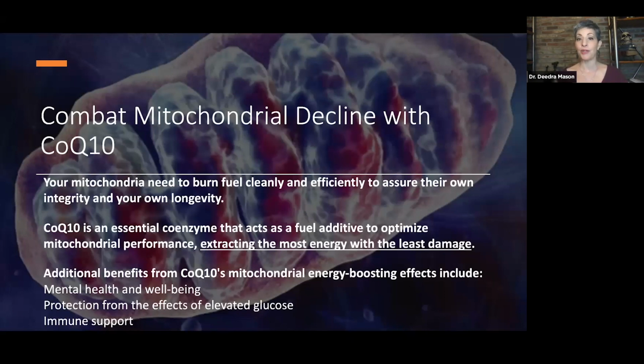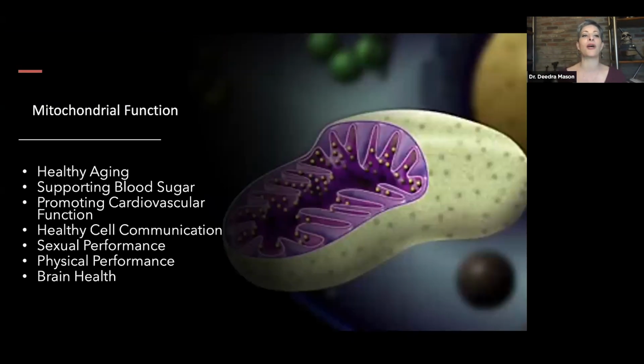One of the things that I want you to know about coenzyme Q10 is that it has its own DNA strand. It has its own life strand, and it is elliptical, which means there's no beginning or end. And as long as you feed your mitochondria well, they live and don't stop. And what you need to know is that they can confer that same kind of energy to you. If you feed them well, you'll get the benefits of mental health and well-being, protection from the effects of blood sugar and cardiovascular complaints, as well as immune benefits.